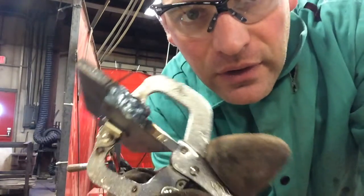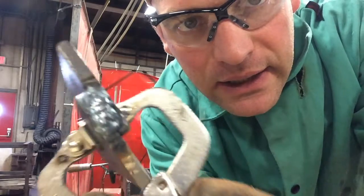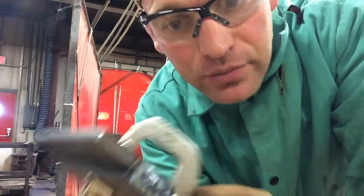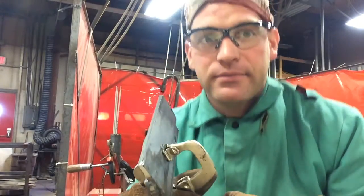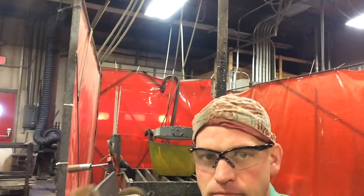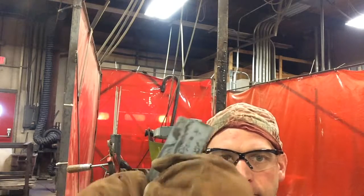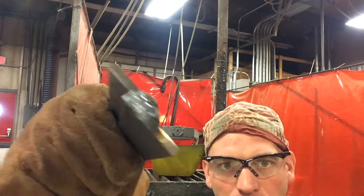And there you go, folks. That's a tack. It doesn't have to look pretty. It just has to hold. So we'll take this clamp off. And it holds.